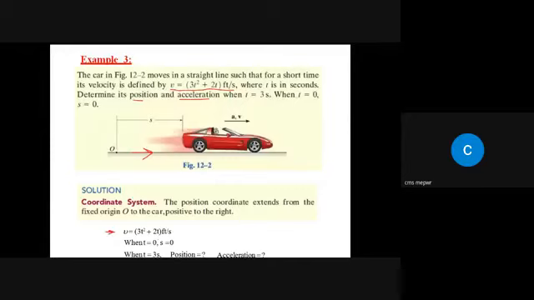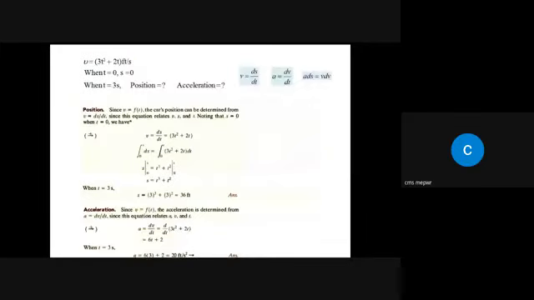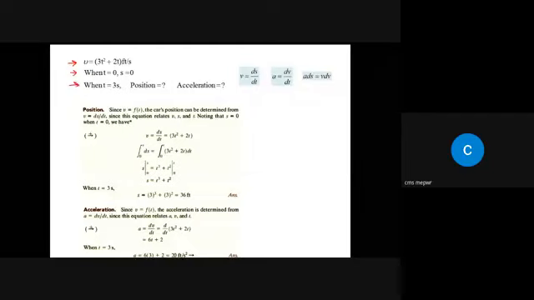So one, this condition is given, and the other one is when t is equal to 3 seconds, we need to find out the position and acceleration. So this is basically again the given data that we have. So in paper, what you can do, you can have given data, you can have required data, then diagram, solution, assumption, everything you have to mention in your paper, in your solution.